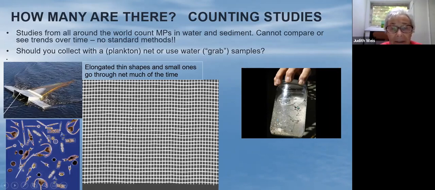And here's a magnification of what a net would look like. And when I was still an undergraduate and took marine ecology, we learned that plankton that are very long and thin, or at least just very thin, are not accurately counted when you put them through a net, because they tend to go through. Very small things will go through the pores in the net, and thin things are likely to go through the pores of the net. And the same holds true for microplastics of different shapes.